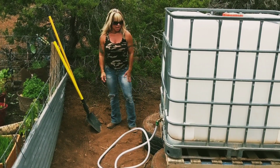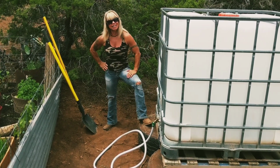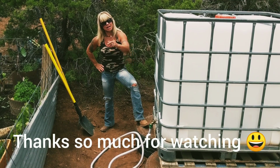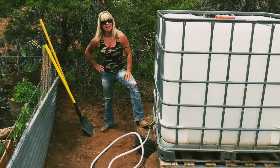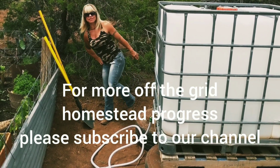We are beat, and now we got to head out 45 minutes away to go check on our donkey. Donkey's getting trained today, so we're going to be out there for about a half hour, and then we got to get to another meeting. Homesteaders out here do a garden club and learn more about gardening, because we're trying to do everything self-sufficiently out here.